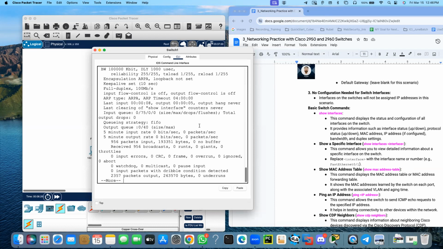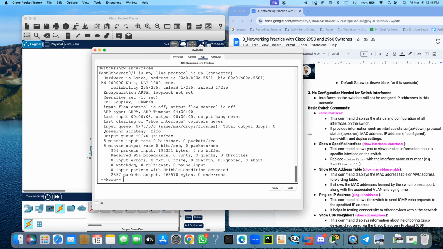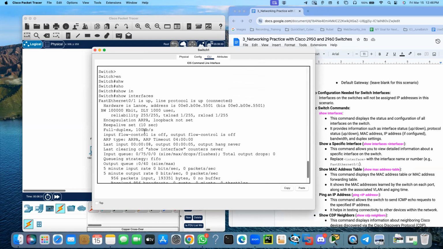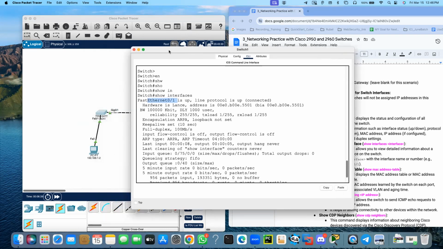Right now, if I maximize this window a little bit, show interfaces shows every single port. Right now it shows FastEthernet 0/1, and FastEthernet 0/1 is connected with this PC here. So it is up, and the protocol is also up.